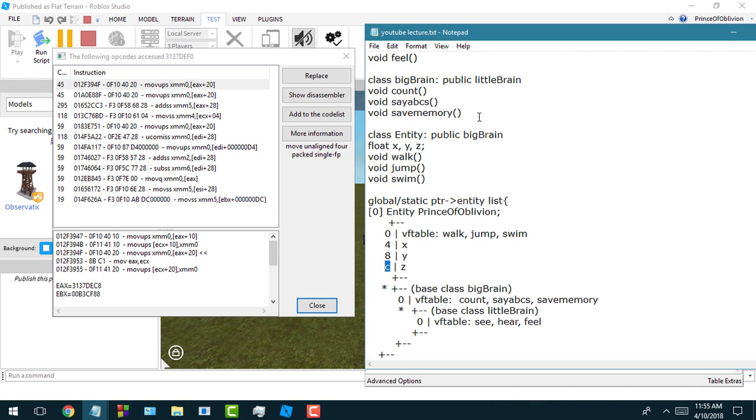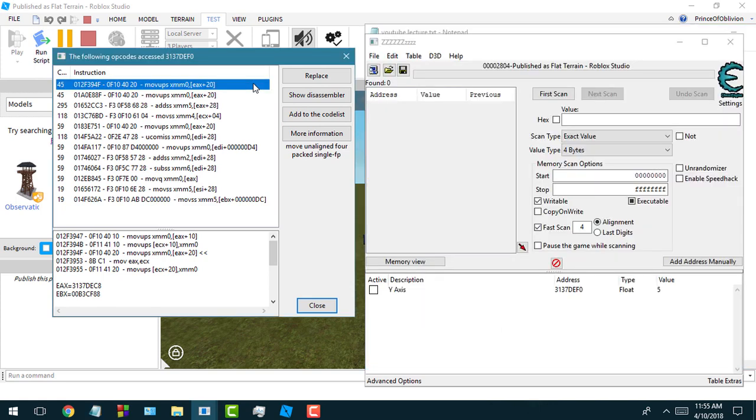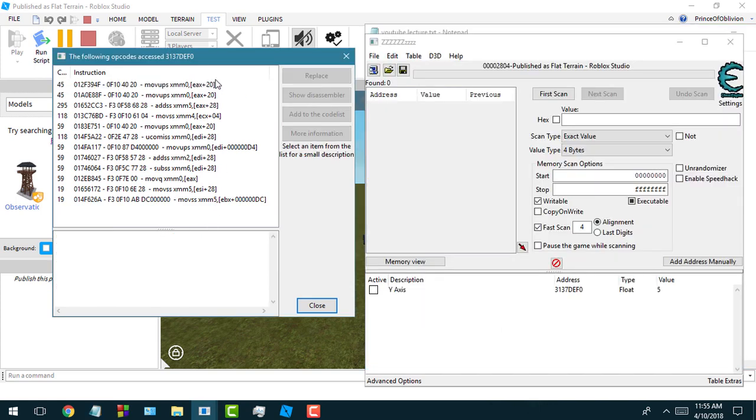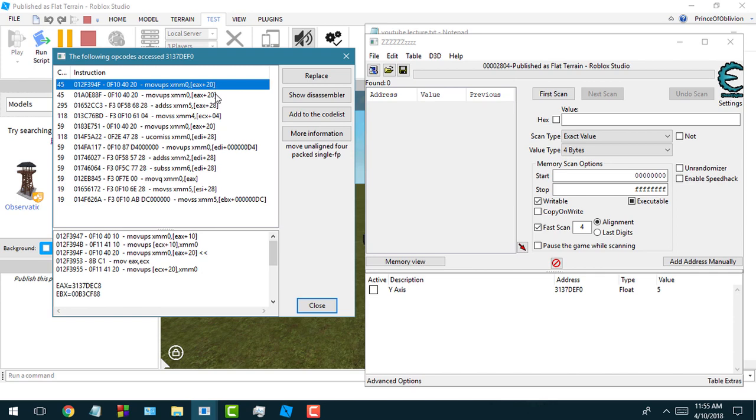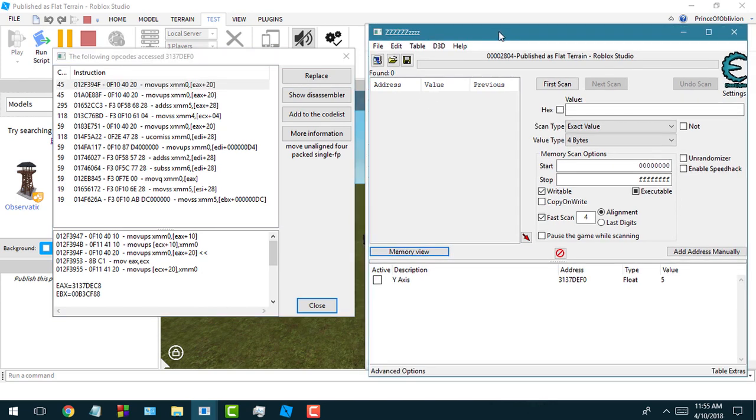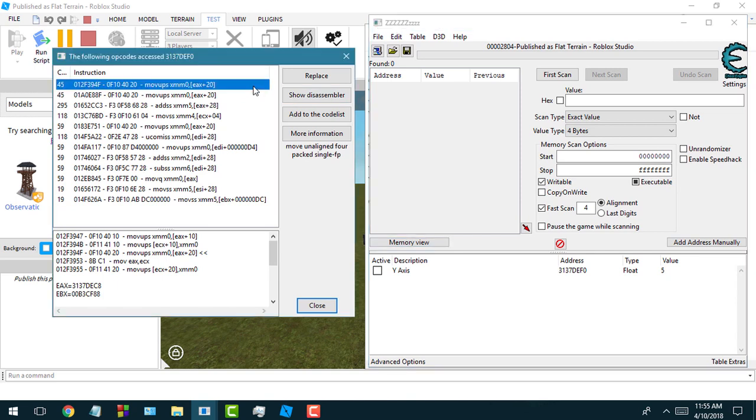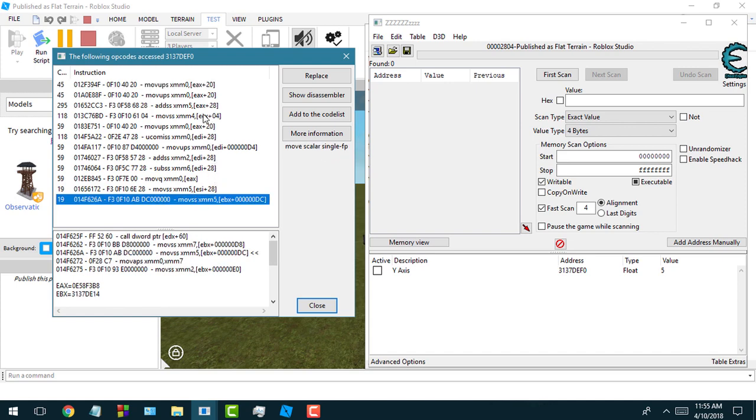So, let's get back to it, guys. Finding classes, finding entity classes. All right, so we have all these results. I'm already going to knock out a bunch of these results by showing you how we could tell whether or not they're a class. So you see all of these functions, what they have in common.